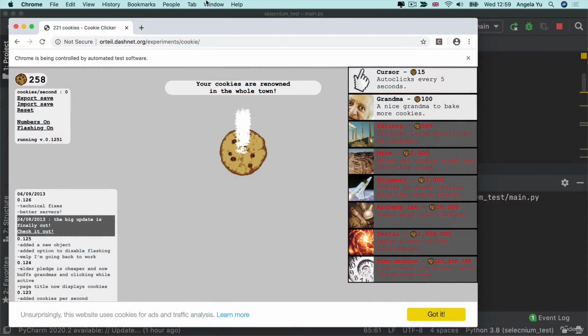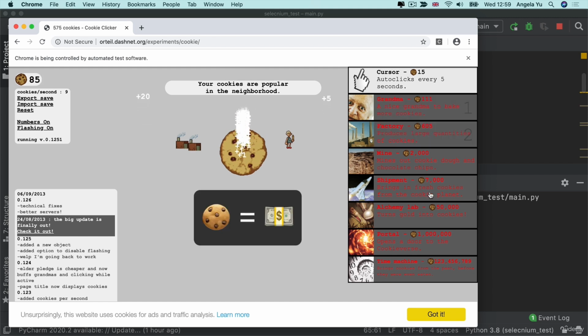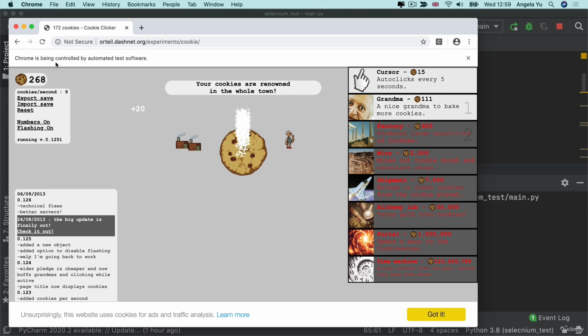But we're not going to do it manually because I can physically not click at this rate. We're going to get our bot to decide which add-ons to buy that make sense and to buy as many of these add-ons as we have money. And we're going to get our bot to continuously click the cookie to bake even more cookies.